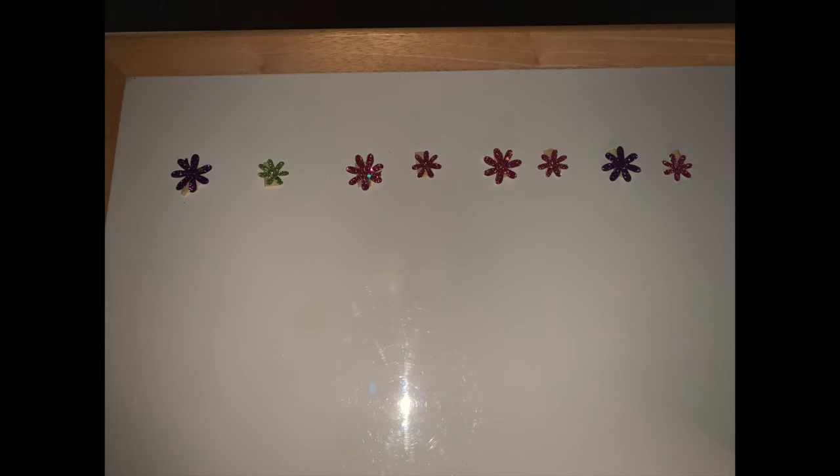Is this a color or size pattern? Take a minute and look. What do we think? Size. Big, small, big, small, big, small, big. Which one do you think will come next? That's right, small. And the only small one we could have picked was the pink one. Let's say this together. Big, small, big, small, big, small, big, small. You're doing a super job. Let's try another pattern.